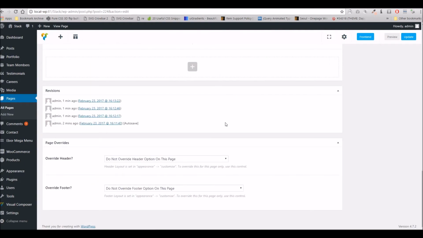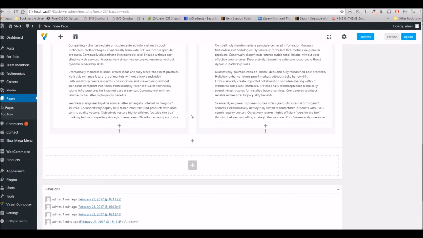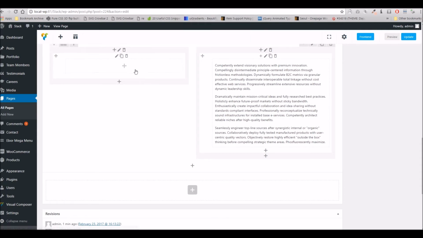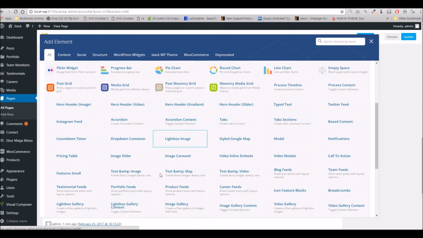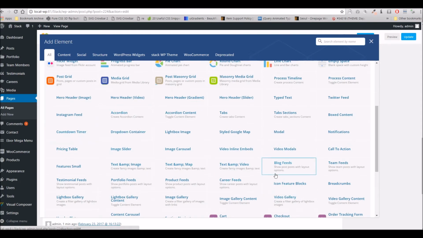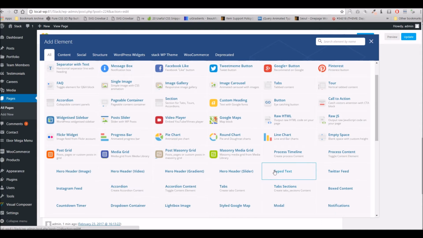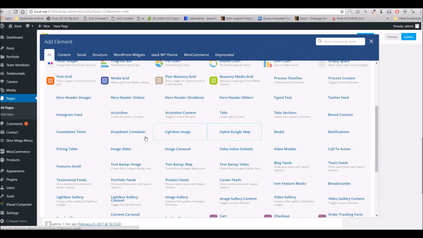Now if it wasn't already apparent, these are very, very flexible blocks. You can add pretty much any content you want in there. Although I'm using text in this example, you are free to pop in any of the blocks that are provided. A few of them you may find wouldn't be suitable to pack into something that tight, but it's up to you to experiment really. We've given you all the tools that you could want.